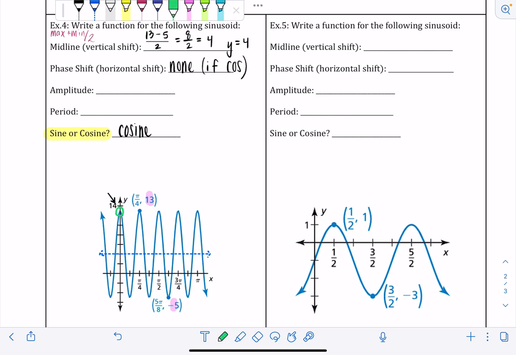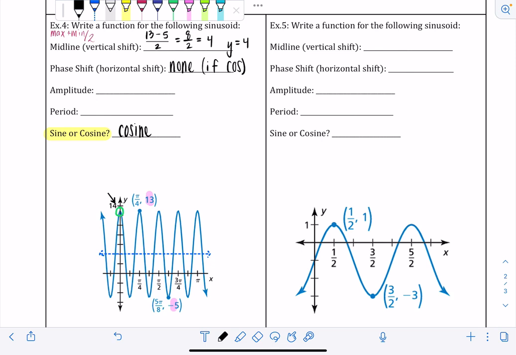Technically, if you're looking and you think, oh, I think it starts right here, or right here, or even right here, all of those are perfectly fine starting points, and those would make it so that you have to pick sine because they're starting at the midline. You would just have to incorporate a phase shift since it's no longer starting at 0. I would always try to start at 0 because it just means that you have fewer transformations to put into your equation. Sometimes you just can't though, like it's in between instead of exactly on a max or the midline.